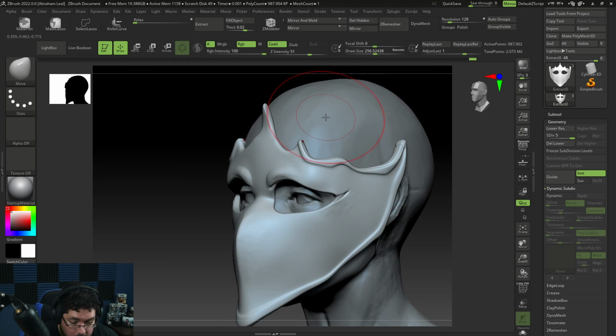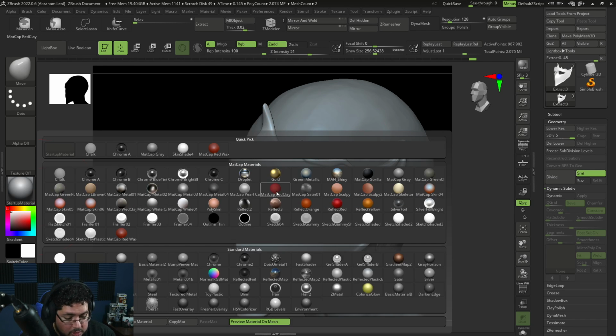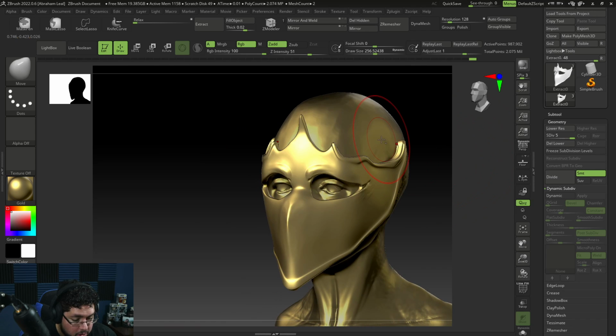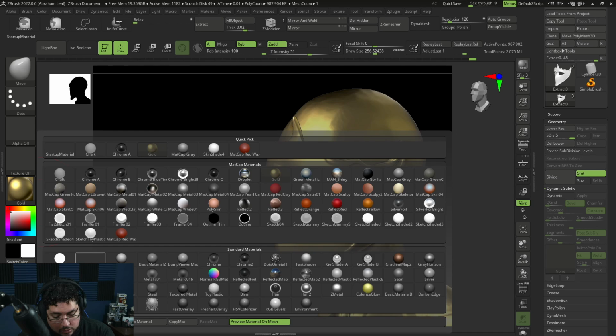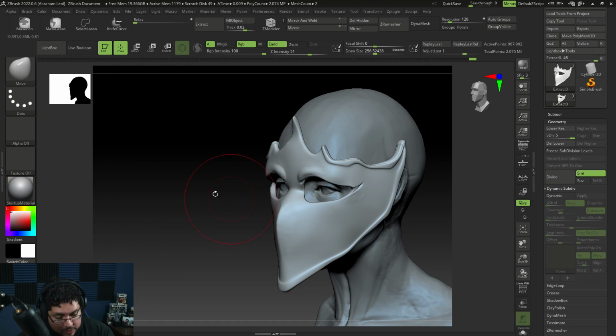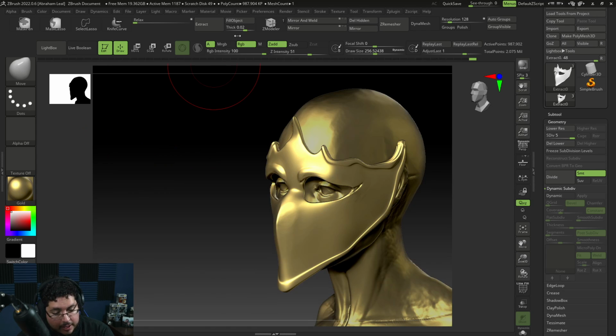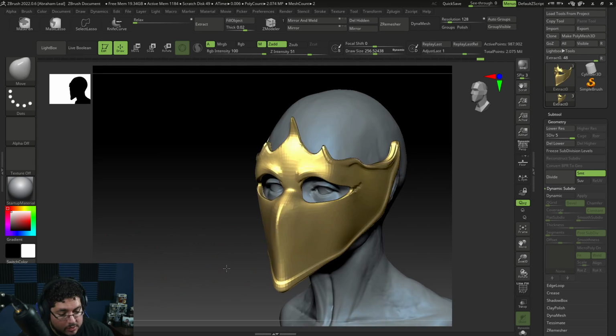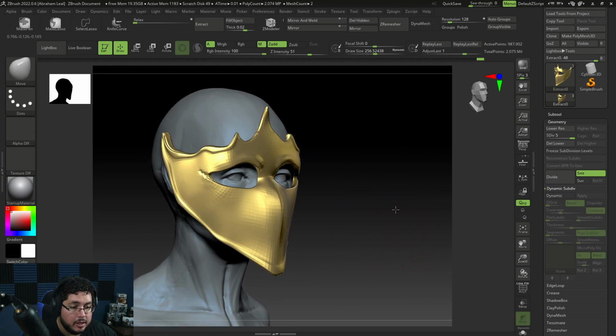That works nice. One thing we can do, I don't usually like doing this, but you can definitely grab a gold material. Let's go to the character right here. Let's go to our basic material. And well, actually, let's go to the mask. Let's go to the gold material. I'm going to select the mask up here, and I'm going to go color, fill object. That way, if I go back to the starter material, the mask's still going to be gold.